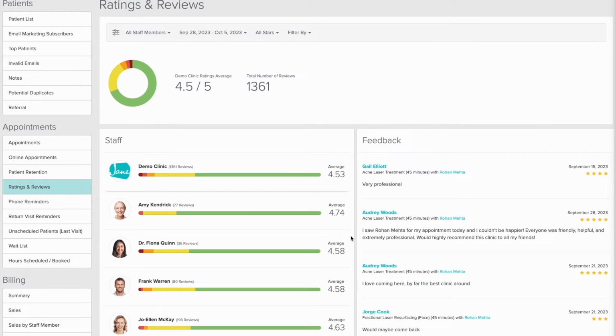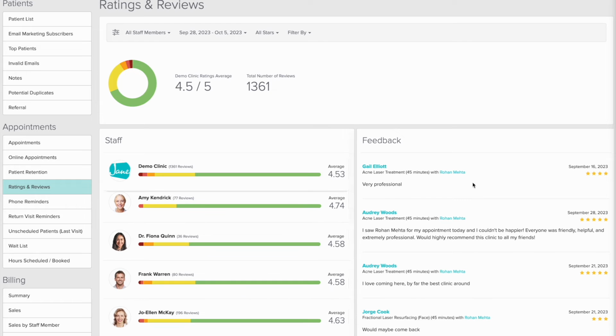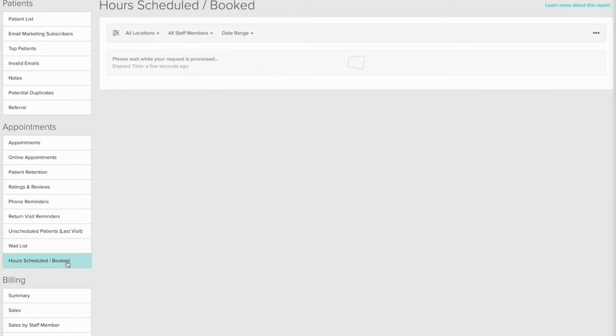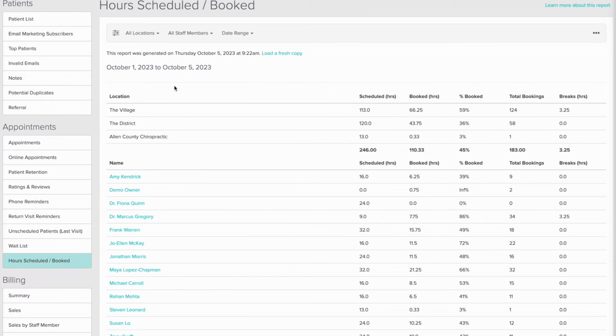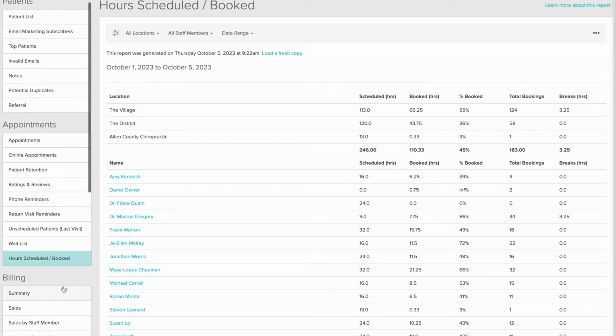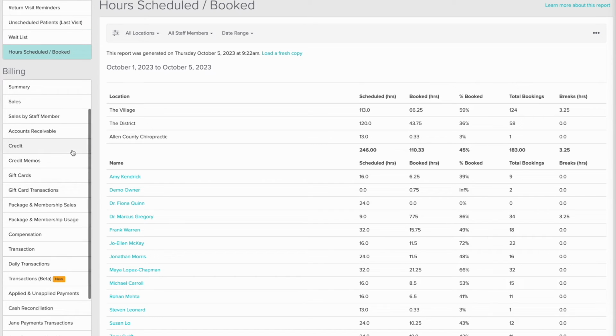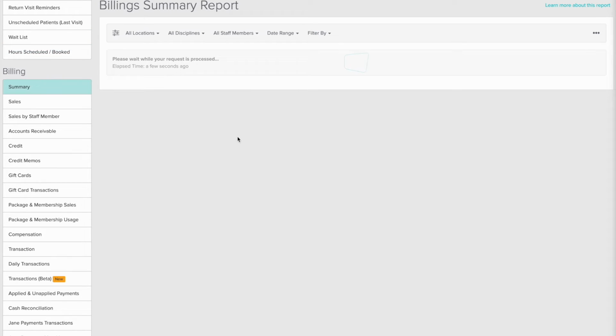Ratings and reviews. So this was a new feature that I didn't know existed. Clients can rate their providers, and obviously this isn't public. This doesn't go into a public platform by any means, but it really helps you track progress. And then this is scheduled hours / booked. You could see for the village or the district, meaning two different places. You could also see the provider and how much they're booked. Like I mentioned before, sometimes providers are overbooked and overwhelmed, and it's good to see what they're doing, to see if we could give them breaks and stuff.